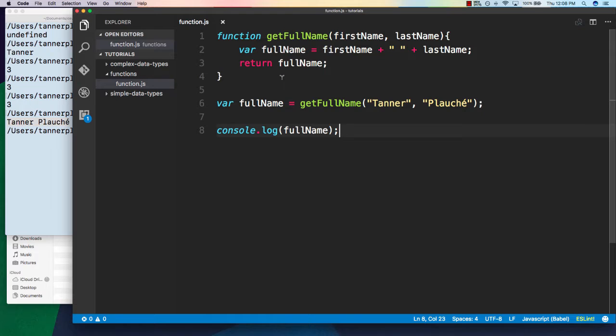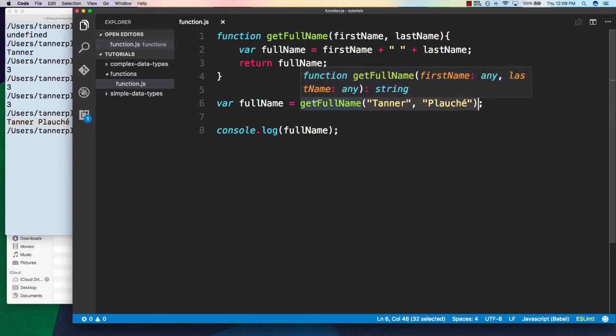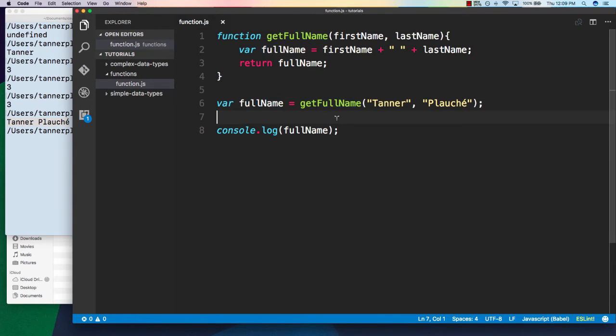So again, what is happening here is I'm running this function that returns a new value. When I call the function, it's going to return it. It will give it back. And so I'm saying var full name equals whatever this function gives back. So var full name equals, call the function, it's going to give me back a value, and that's going to be the value that is assigned to full name. And then I'm just console logging the value.